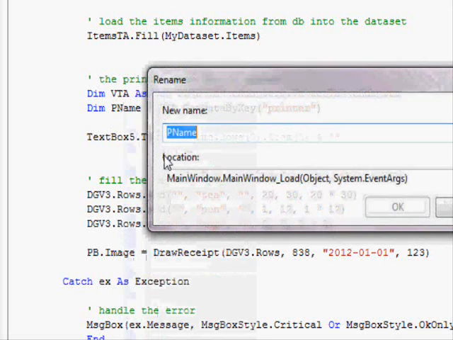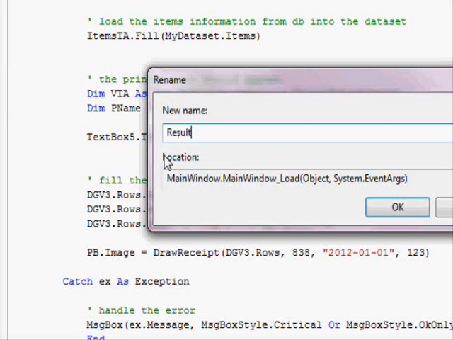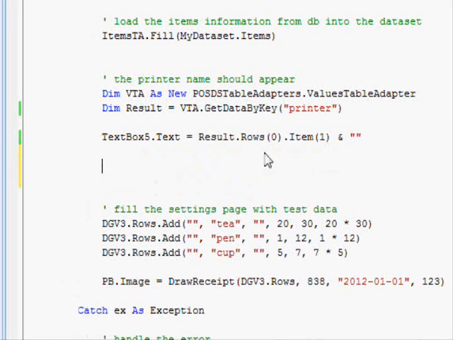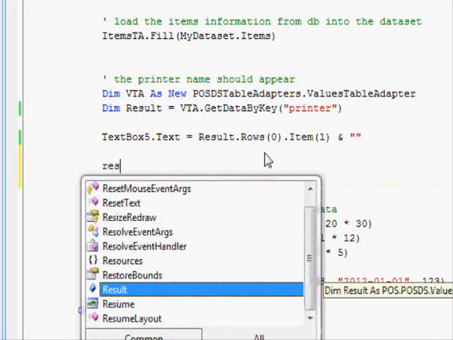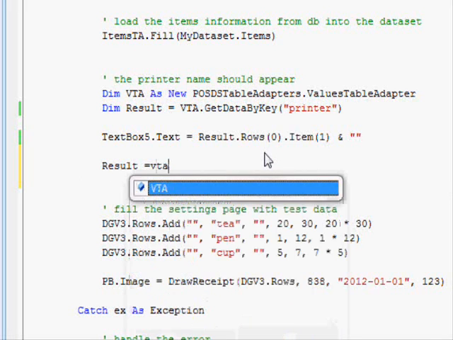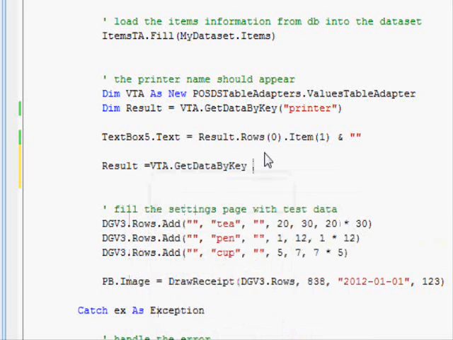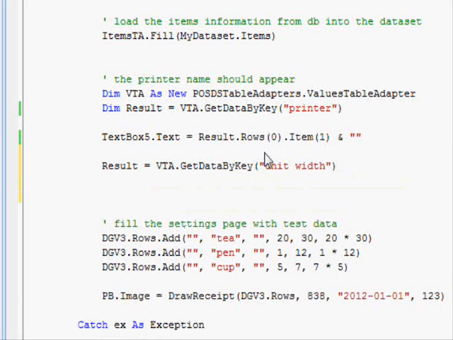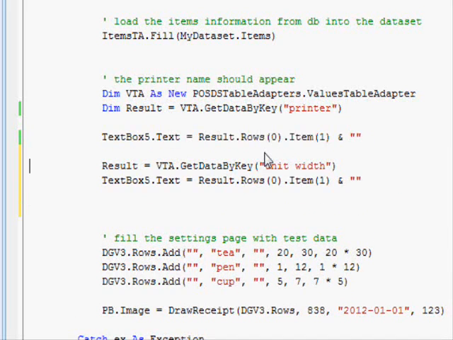Here I'm gonna say result, rename result, okay, because I'm gonna use this multiple times. Okay, next, result equal eta.getDataByKey, and next I'm gonna say unit width. Okay, same technique here.